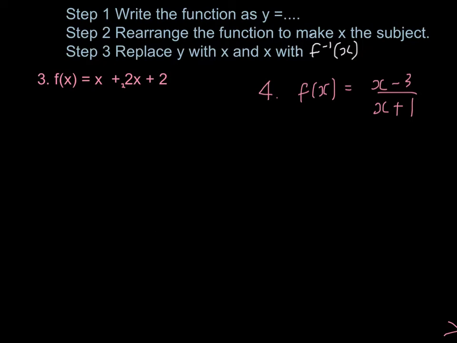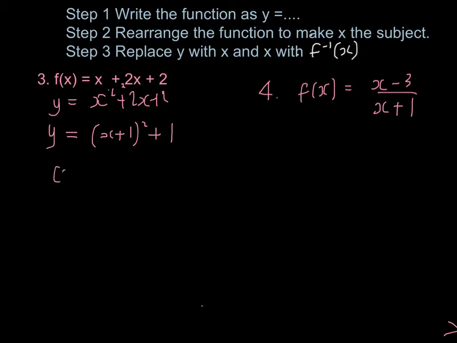Number 3, oh dear, that should be x squared plus 2x plus 2 there. So we'll write y equals x squared plus 2x plus 2. Now, if we try and take the x terms to one side, we're going to have a problem because we're going to have an x squared and an x. So what we need to do to get around this is to complete the square. So if we make that x plus 1 squared, that gives us our x squared, our plus 2x, and we've got a plus 1, but we wanted plus 2, so we'll have to add another 1. That will help us to rearrange and to make x our subject.